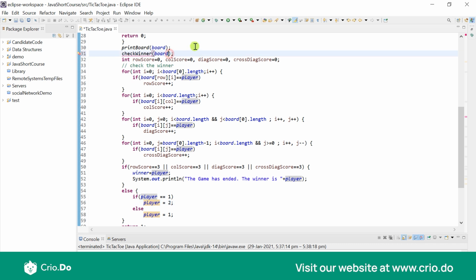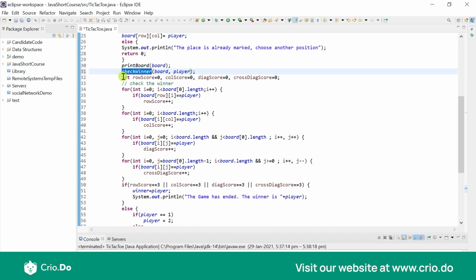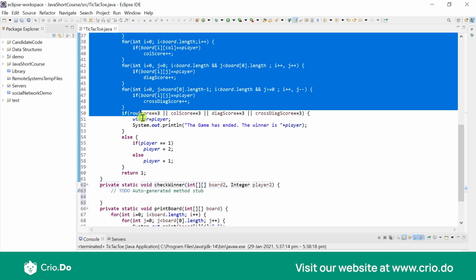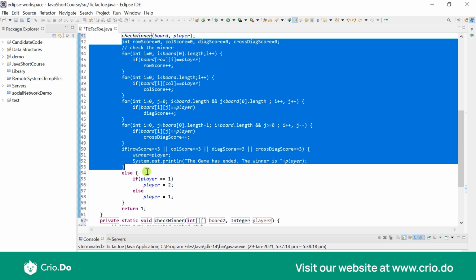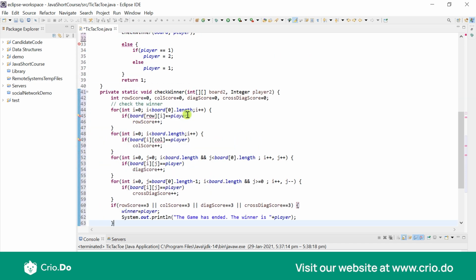So over here, let's pass on who the current player is and if this particular player is the winner or not. So we are going to create this new method of check winner, and then we are actually going to put all of our code till here. We are going to cut it, and then paste it over here. So what this check winner is doing, it's taking the board and it's taking the player and it's going to check.